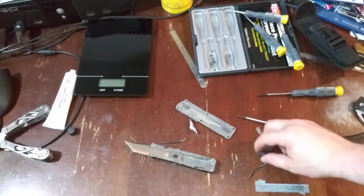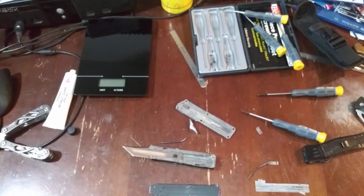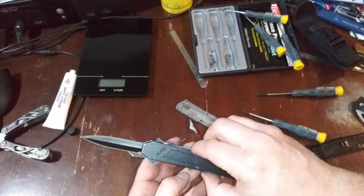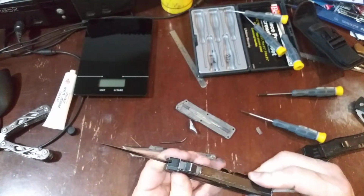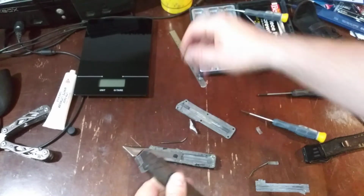Bad thing is now I got grease all over. Every time I take these apart, damn it. Every time I take them apart, I end up with grease all over the place. So we're gonna set that right there. Put this piece back on here. Make sure it's lined up. Looks like it is. Okay, and we're gonna put it back together.